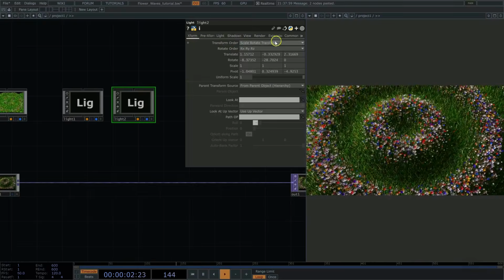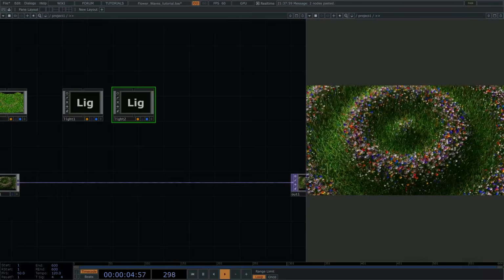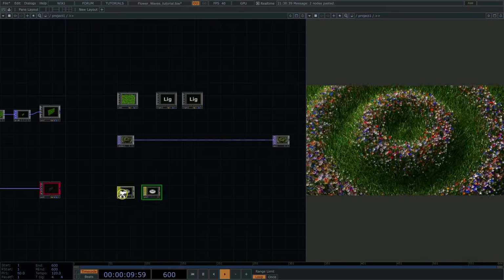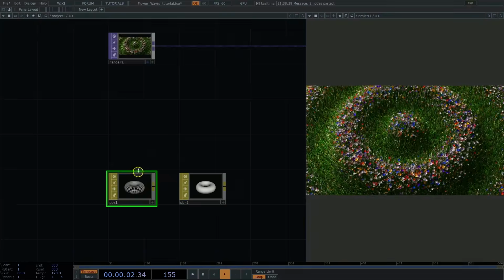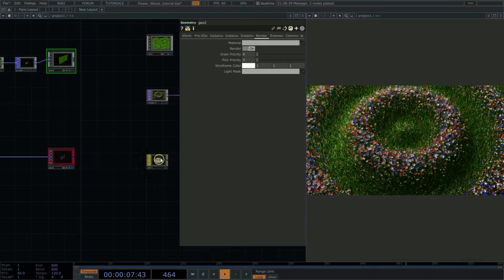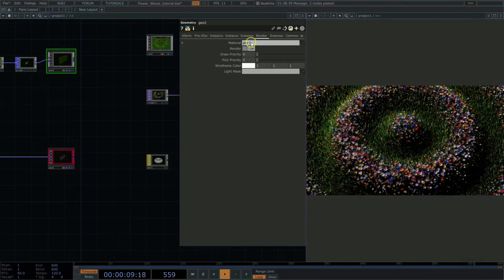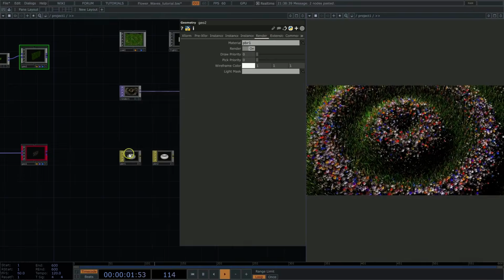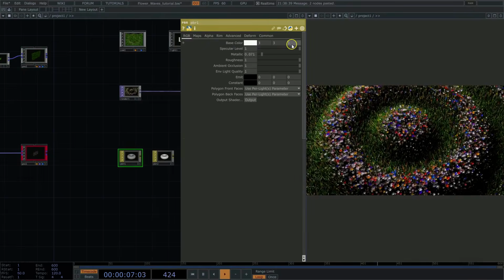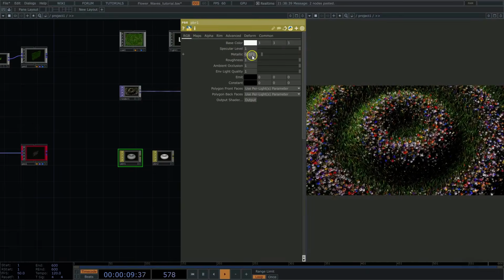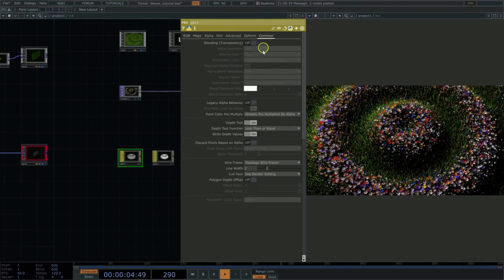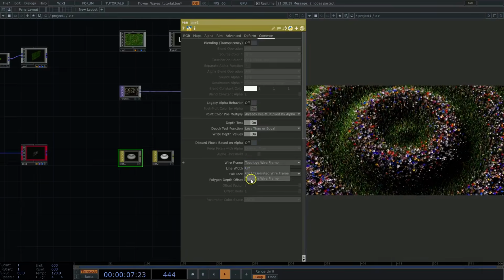Now the materials. I'm going to copy two PBR materials from the example file and walk through their parameters. Drag the first PBR onto the grass GeoComp's material parameter on the render page. On this first PBR, the grass material, the base color is set to 3, 3, 3, like white, but stronger. Metallic is 0.071. On its common page, the wireframe parameter is set to topology wireframe, and line width is 2. This makes the grass look a bit thicker.